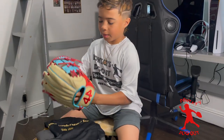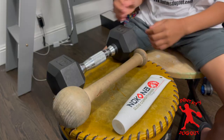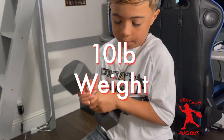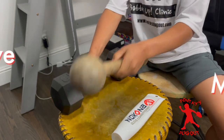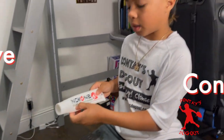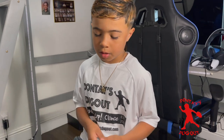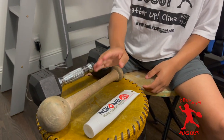So now I got my glove, it's time to break it in. I have some things that are going to help me. This is a 10-pound weight. This is a mallet. This is some glove conditioner — some people use it and some people don't, it's up to you. And this is a lacing kit.